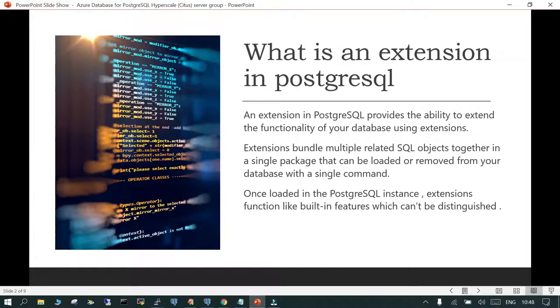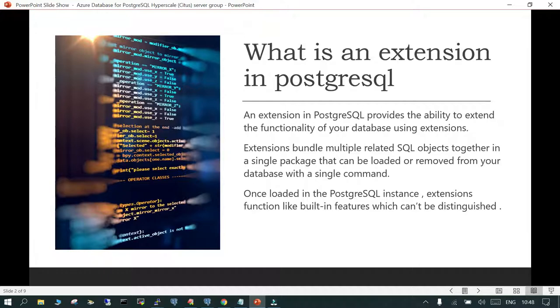Similar features, when we talk about an open source relational database like PostgreSQL, are provided to you as an extension. So you download the extension, you create the extension in your PostgreSQL, and you are ready to use it. PostgreSQL extensions make Postgres a great open source relational database.